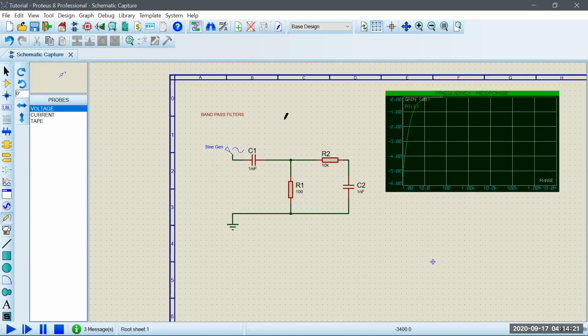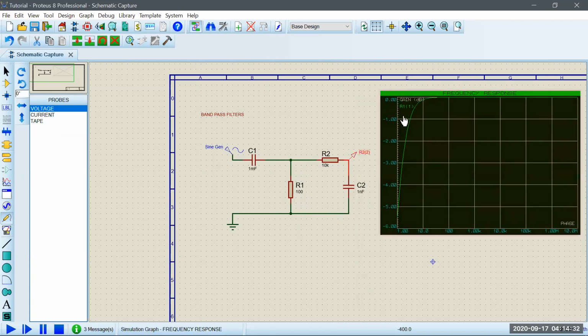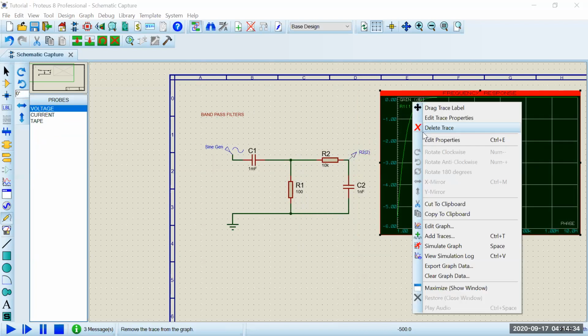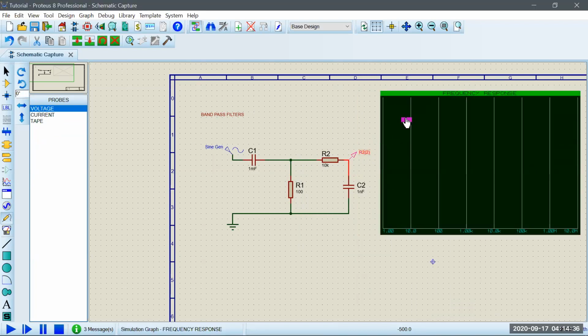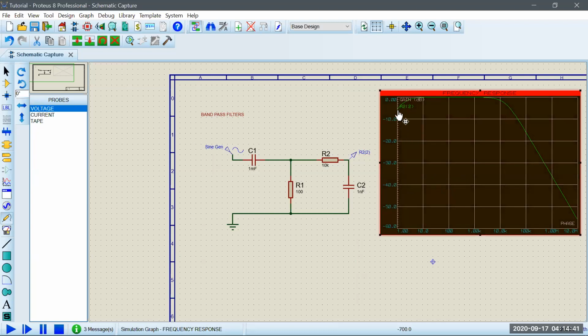So we click on, we're going to check for the signal. So let's try to view the signal. So you can delete this one, add this, and we can see here the bend. It means it's attenuated in these frequencies, but we can see a slight bend here at the beginning.